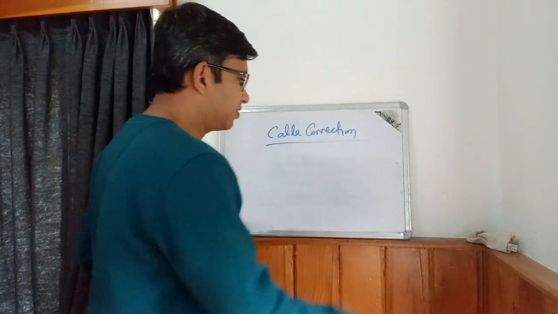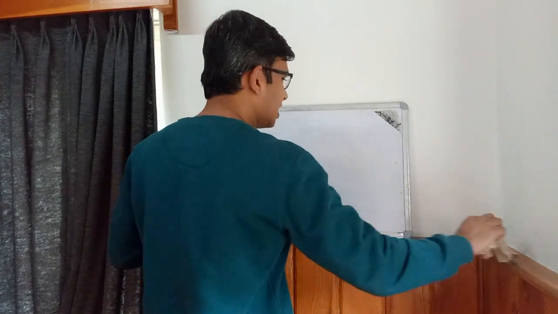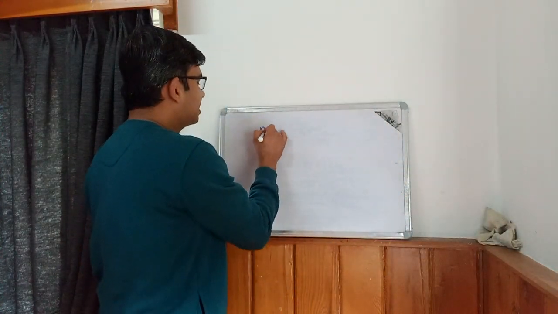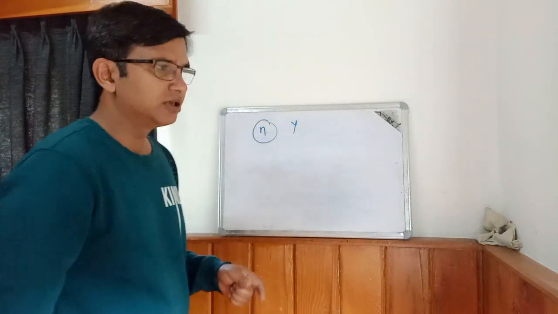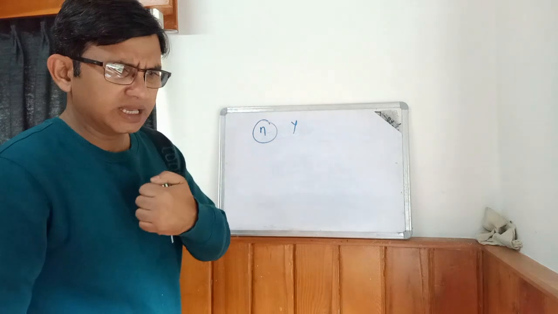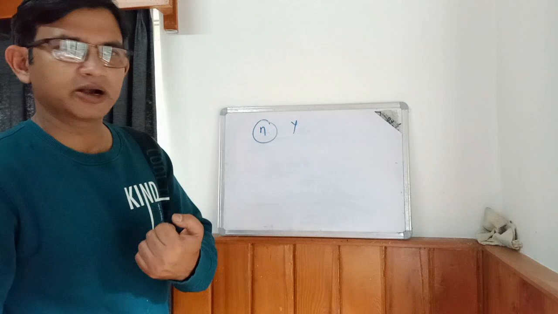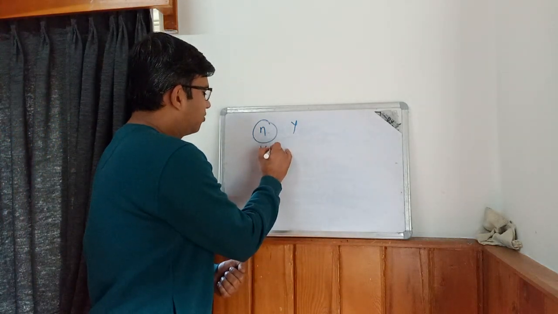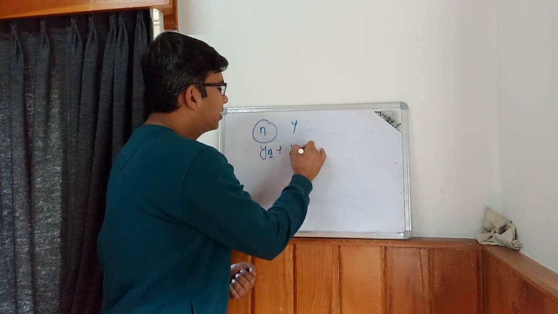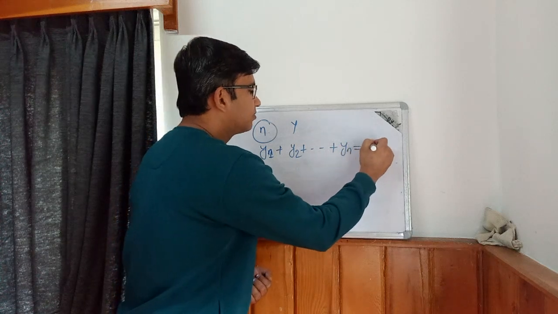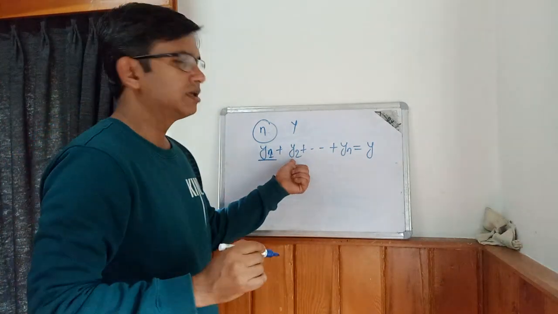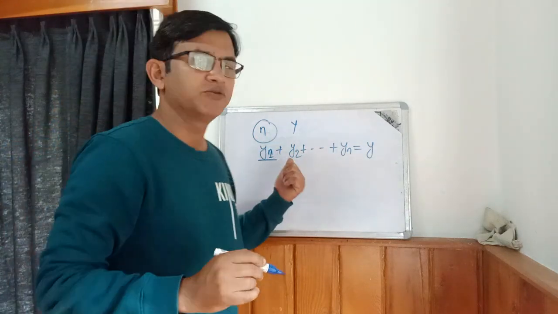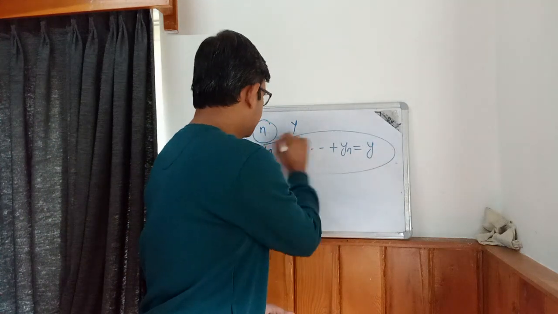So one basic difference between public good and private good is that in case of a private good, if we consider there are a number of individuals in the market, and let us consider the commodity is Y. So in the market equilibrium condition, we can say that Y1 plus Y2 plus so on equals Y. So the amount of Y consumed by consumer 1, the amount of Y by consumer 2, if we sum them up, we will get the entire market supply.